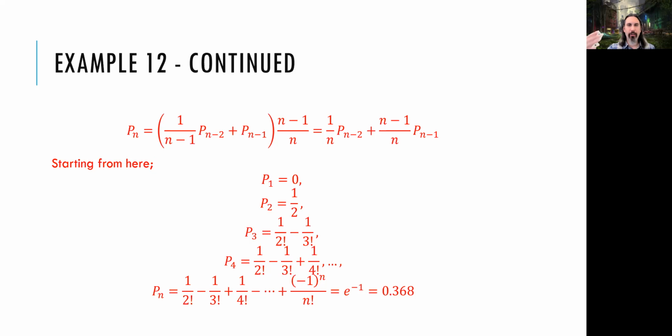And with 3, 4, it goes up, goes down, goes up, goes down. And with n people, we have e to the power of -1. So it's 0.368 when you calculate all of these together. But you can see this is a series. It goes plus, minus, plus, minus, plus, minus. And we know that this is the series of e to the power of -1. So this can easily be summed up to this one, 0.368.